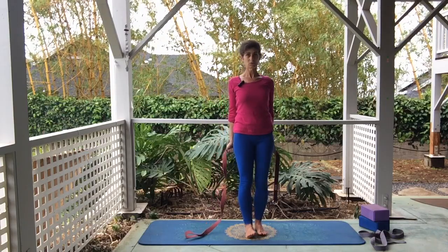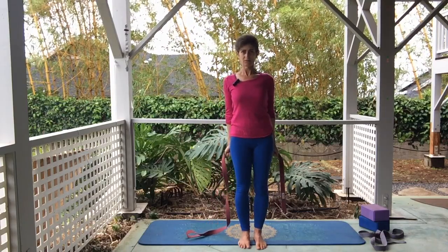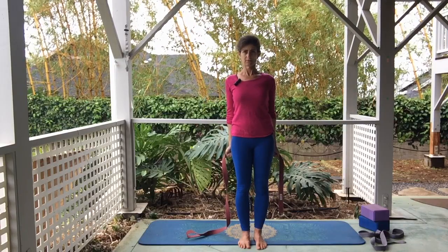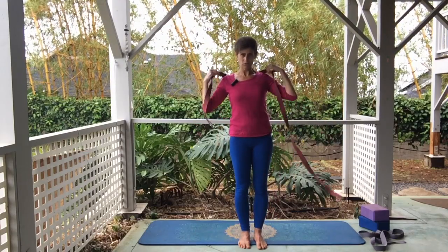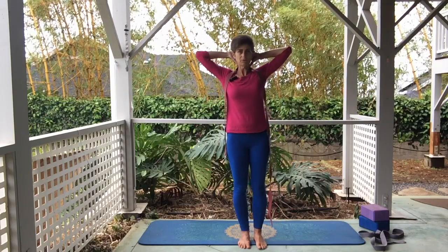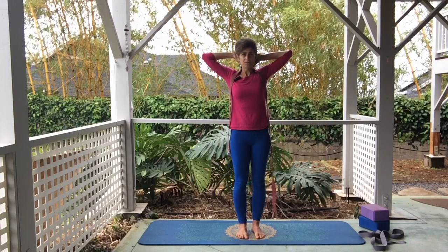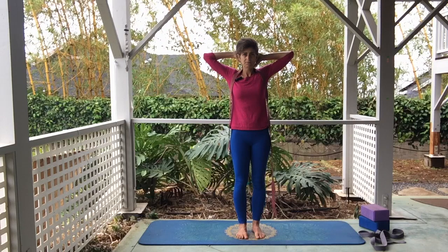And reach the shoulder blades down towards the floor, towards the ground. Lengthen your head all the way up towards the ceiling. And then let's take the strap, just take it around your shoulders for a moment. A little proud peacock. Interlace your fingers behind your head, reach your elbows away from each other, and then begin to lengthen your neck up a little as you keep reaching your elbows away from each other. Breathe.